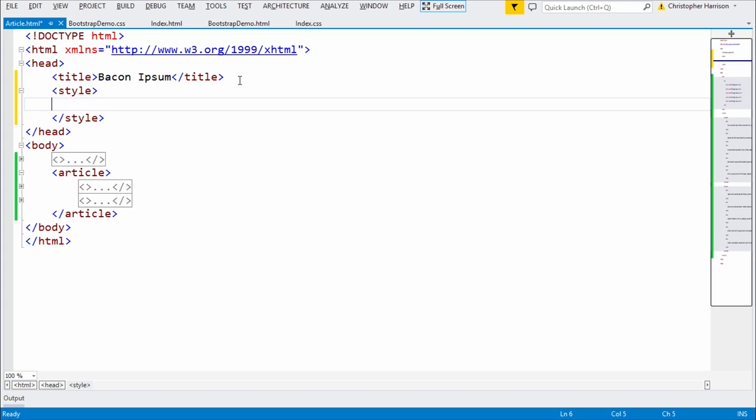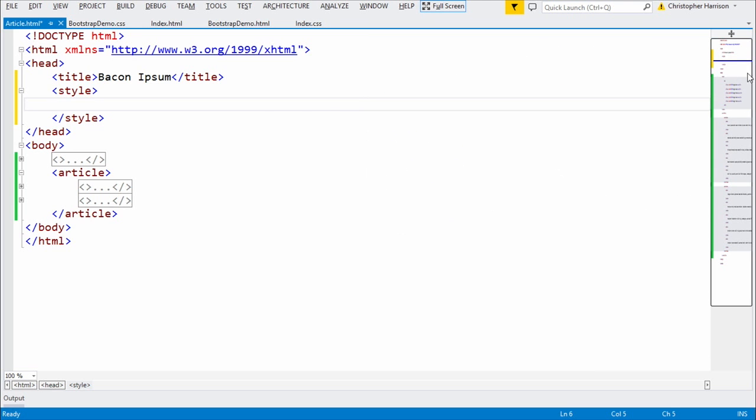But because I want the ability to show the HTML and the style very easily, I want the ability to bounce back and forth between the style section and that HTML and be able to make those quick little changes. It's going to be easier for demos if I just put the style here. So don't hate me because I'm putting the style inside the HTML page. I know this is not best practice. This is just going to make the demos easier. Okay.